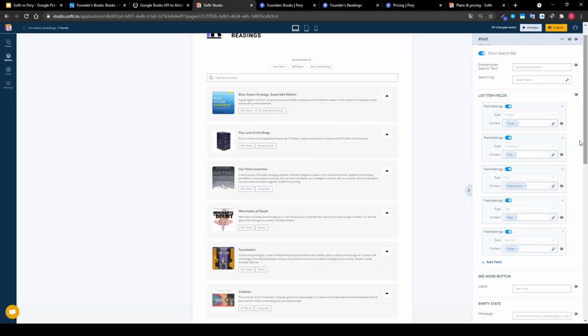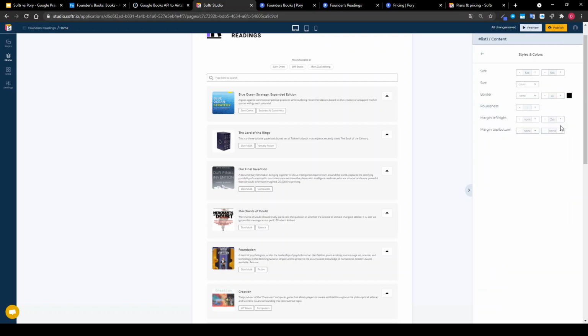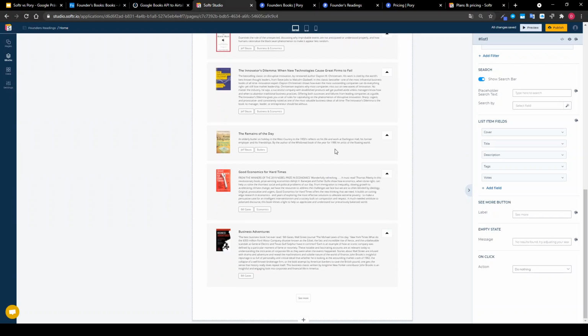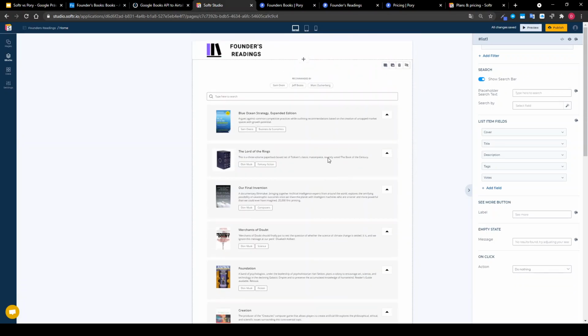Here the book covers don't look right in my opinion. So we can just click here on the painting icon and change the design to size contain, and now it's looking better already. You can also do some adjustments for the other fields when clicking on this painting icon, but I think this is fine. So now we have already set up our book directory and also our first filters.